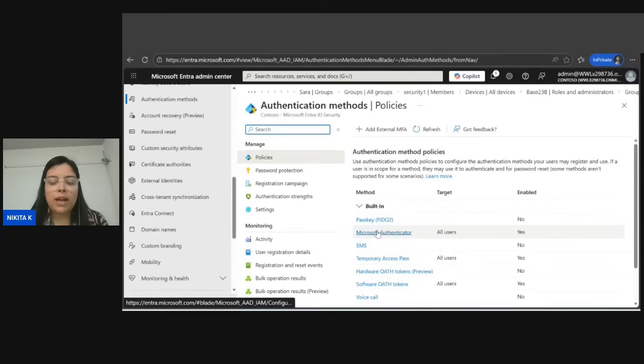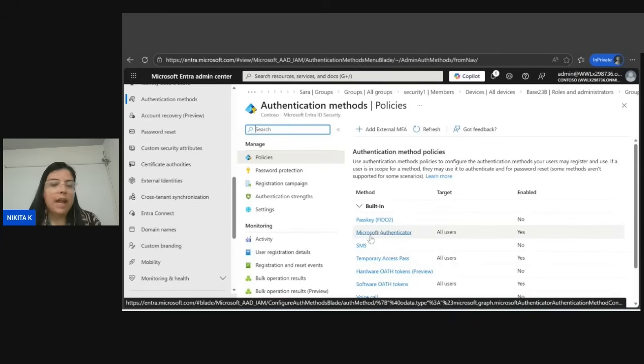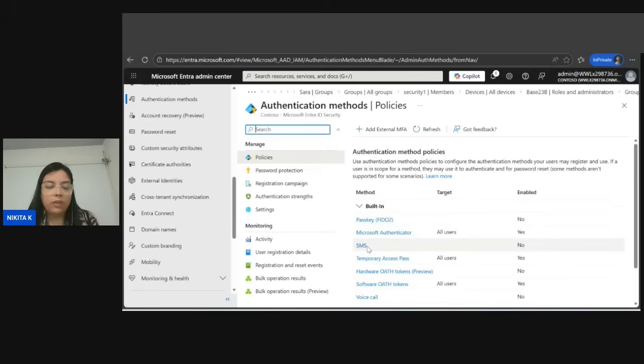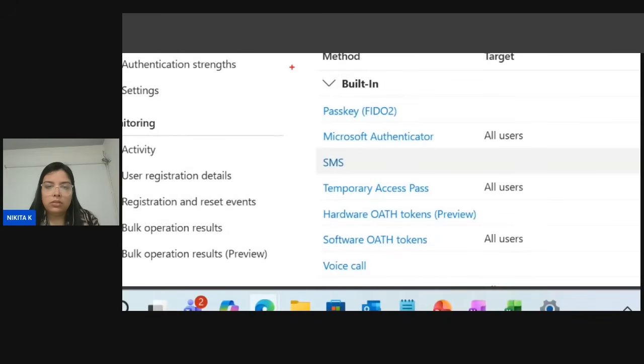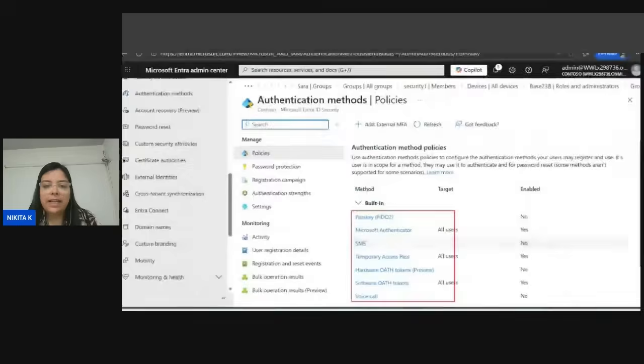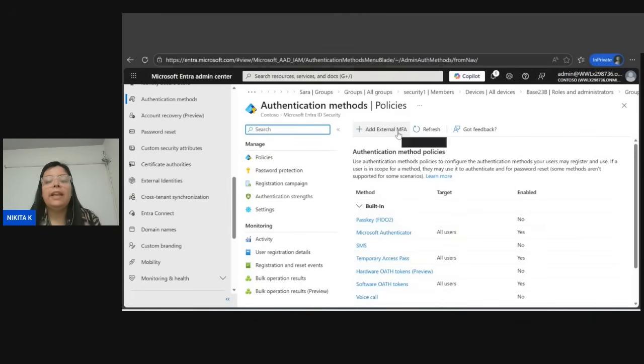Let's say I'm using Authenticator. I'm using username and SMS. Either you can go with these built-in types, or you can create your external authentication method as well.